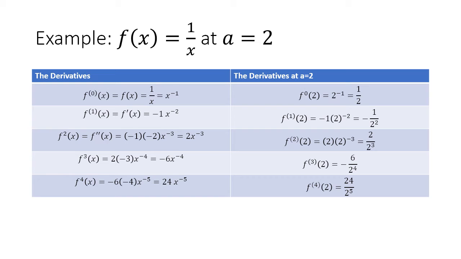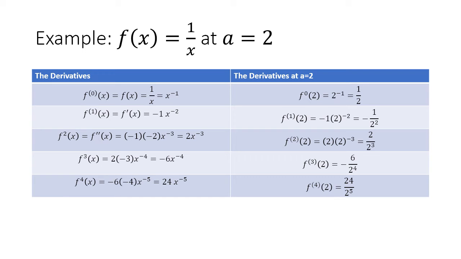I left everything as powers of 2, and that's going to be helpful, because the next thing I need to do is to find a formula in terms of k that gives me these numbers. So I need to figure out a formula for f to the kth derivative, evaluated at 2. The first thing you should notice about the sequence that we have in the second column is that it's alternating. That tells me I'm going to have a negative 1 to the k or a negative 1 to the k plus 1 in the formula.